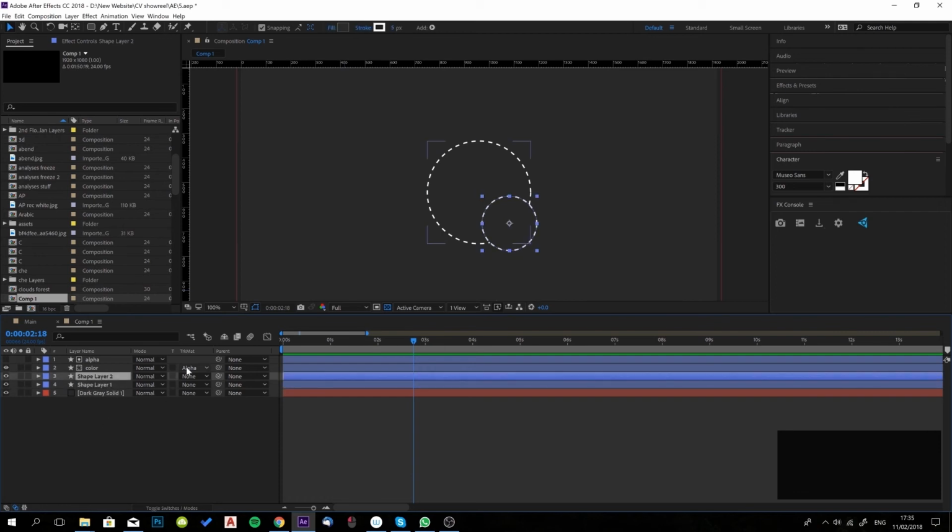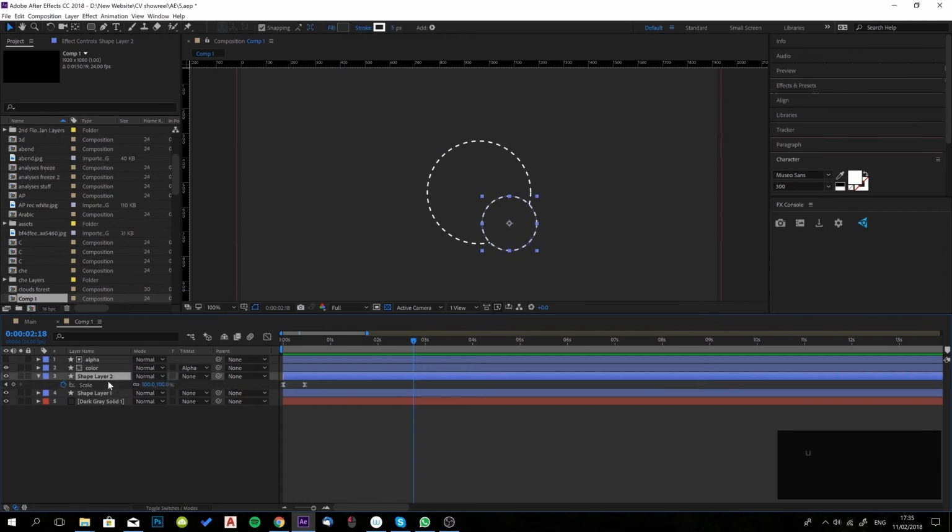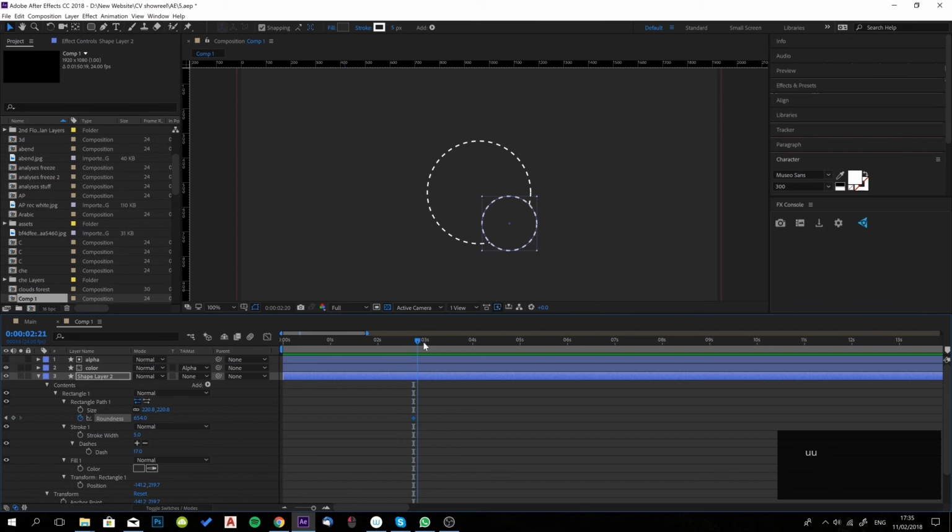Now let's make the circle back to a rectangle. And we can do this by reducing the roundness to 0. And let's make this transition smooth.